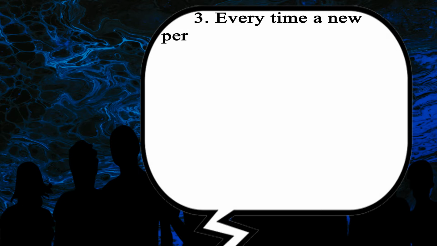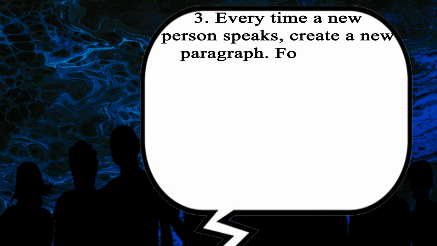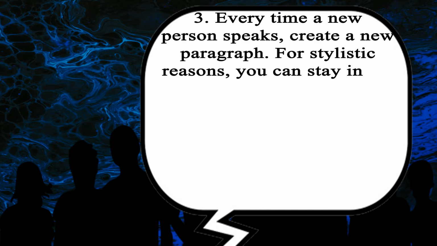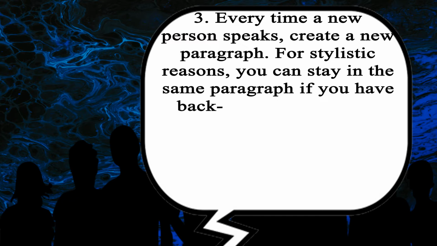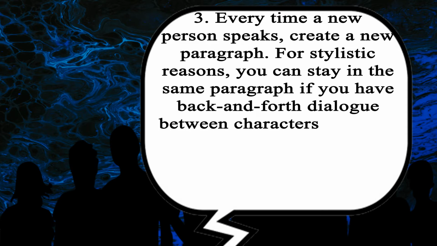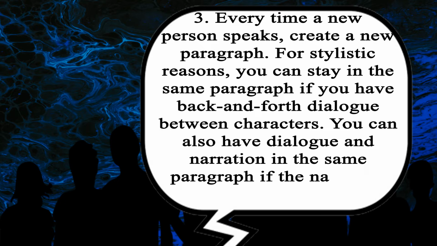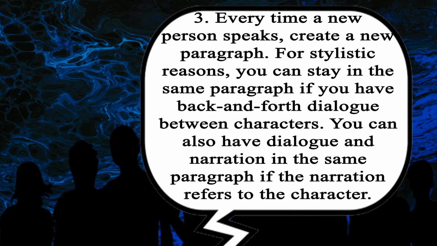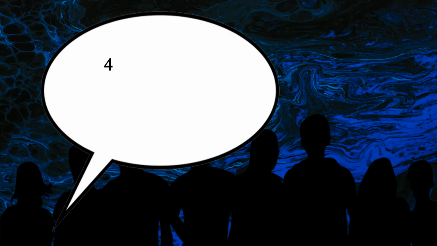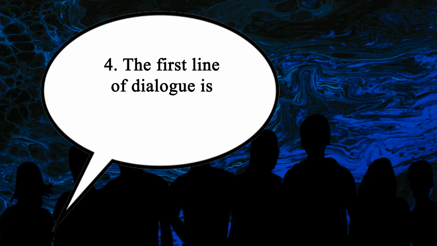3. Every time a new person speaks, create a new paragraph. For stylistic reasons, you can stay in the same paragraph if you have back and forth dialogue between characters. You can also have dialogue and narration in the same paragraph if the narration refers to the character. 4. The first line of dialogue is always indented.